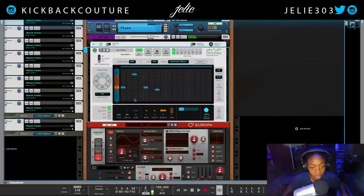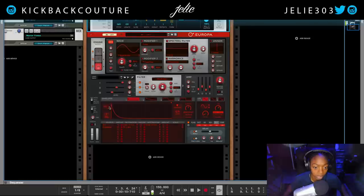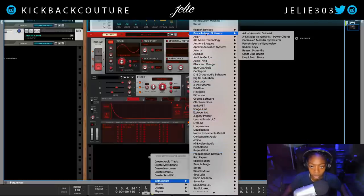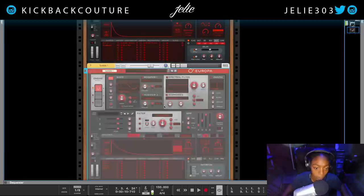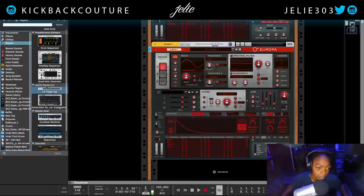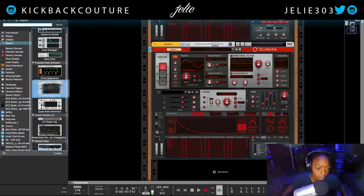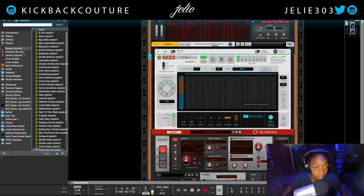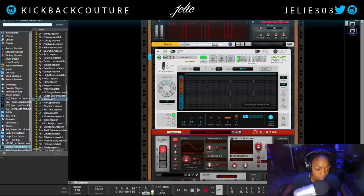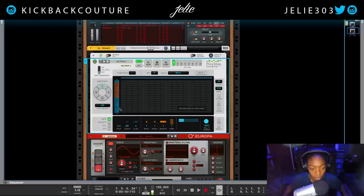And let's go ahead and make a new instrument. Let's go with another instance of Europa, which I cannot seem to locate. Reason devices, Europa. Gonna grab the player. Where'd it go? PolyStep sequencer. Put a new instrument in here. Let's go with Serpent. And let's put some chords in this one.